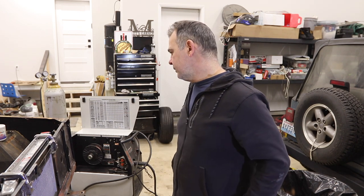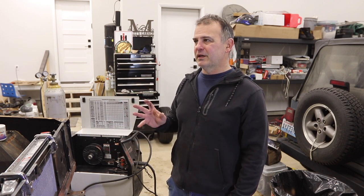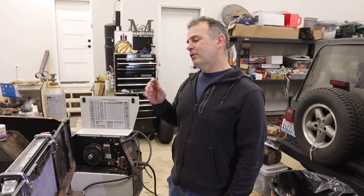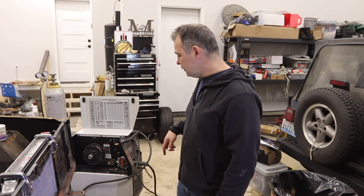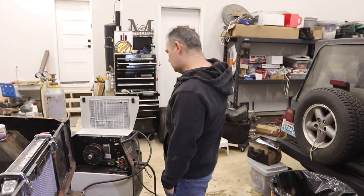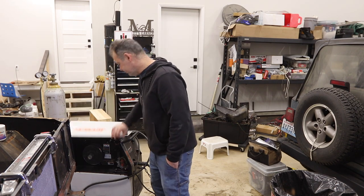Originally I was using the central welding wire when I first got my setup — that stuff is not great, so go ahead and spend a little extra money on the Innafil. Actually I think it's cheaper than buying from central welding, and it welds so much nicer. The only thing with .023 that's problematic is it tends to bird's nest, so you really have to set your rollers right. Switching from .030 to .023 you also need the smaller roller and a different liner depending on your rig, but whatever — it's all good.